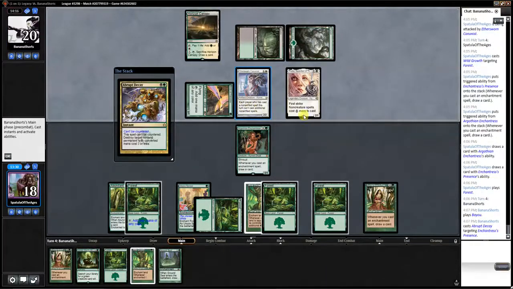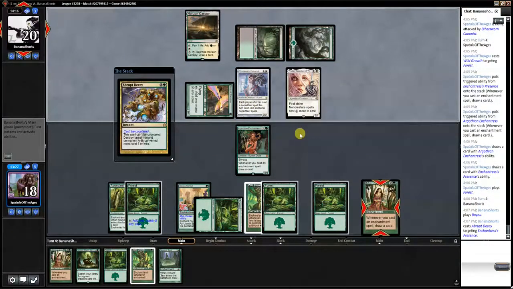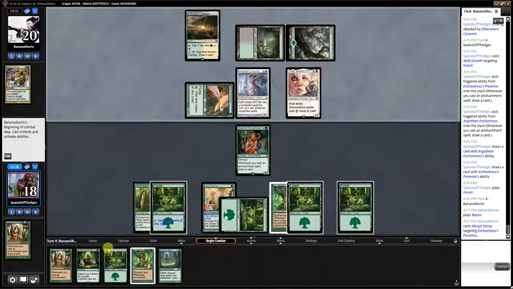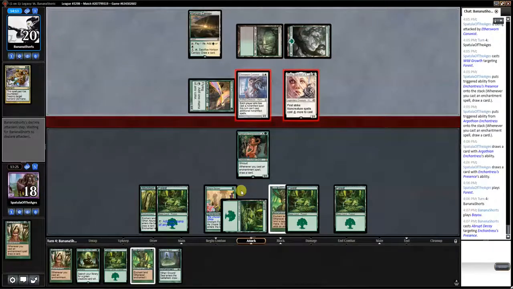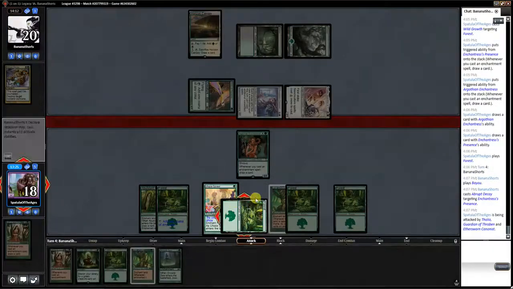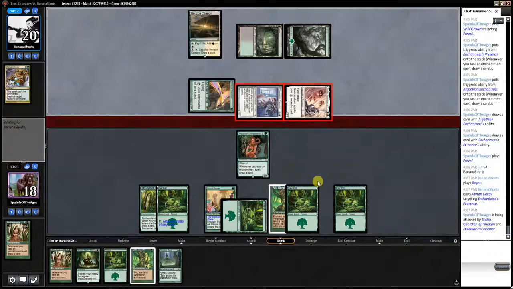Abrupt Decay on Presence, that's fine. I'm actually okay with that. I've got more draw cards. It would have been worse if you hit a Wild Growth. So I'm going to take 4 this turn, but next turn, it's going to be a different situation. It's going to be a whole different ball game. Top deck Doomwake would still actually be sick, though.